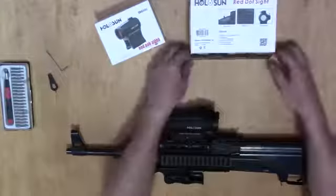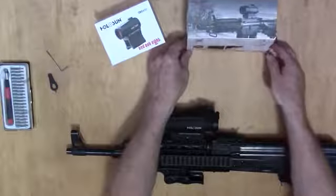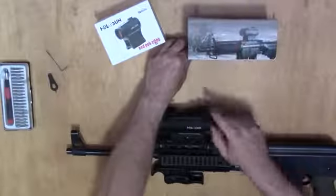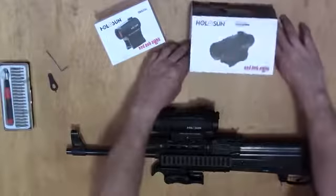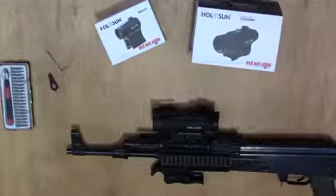Or, as a matter of fact, let's take a look at the back of this. They even show it sitting on an AR right here. And you can see we've got the line. You can almost visually tell that it's a good co-witness with the optic. But I wanted to try it on the AK. Wanted to see what having it up on a dirty, smoky Russian gun was going to do. So we'll try it out and find out.